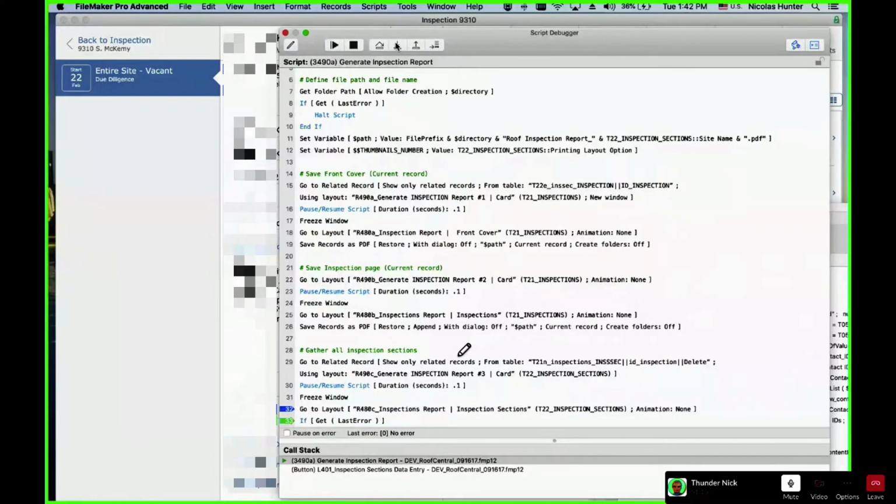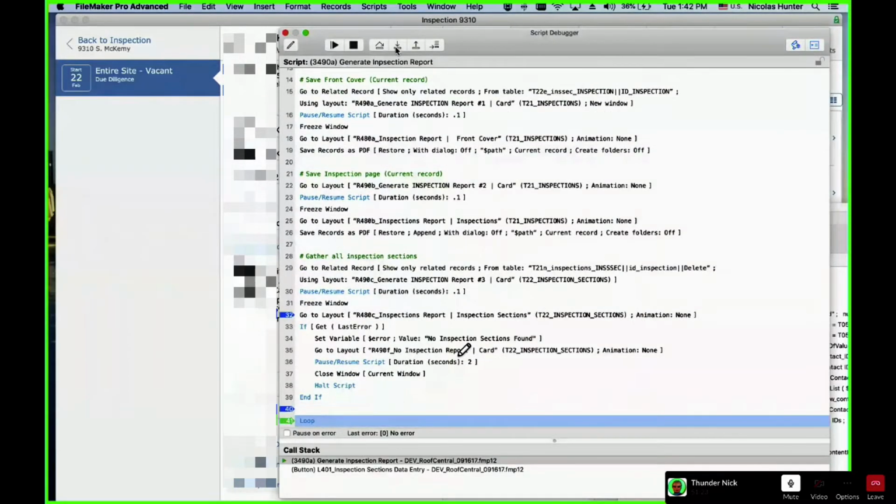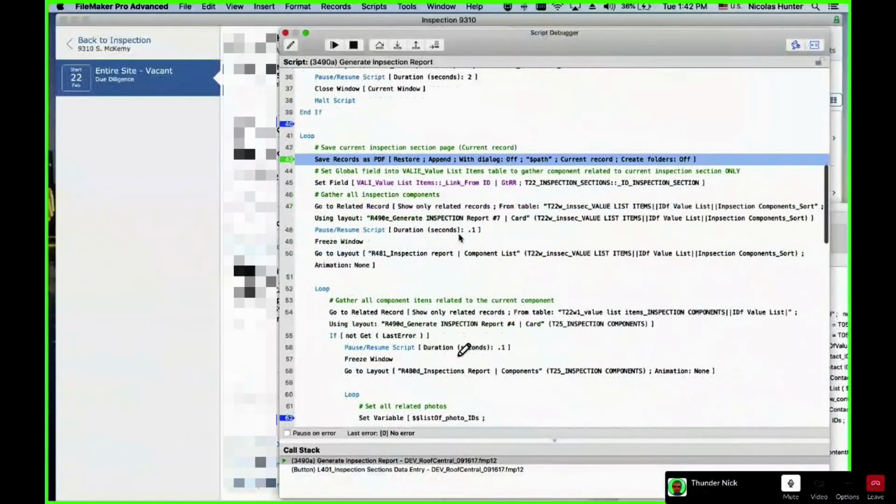So now, this doesn't make it. It was for my debugging, so I need to remove it. So now I have a loop. Why do I have a loop? Because technically, normally I have multiple. See, this is where it starts to be a little bit complicated, and I have to admit it. That's why I tell you that's a downside. I have multiple sections, and each section has multiple photos. So one inspection has multiple sections. One section has multiple components, and multiple components have multiple photos.